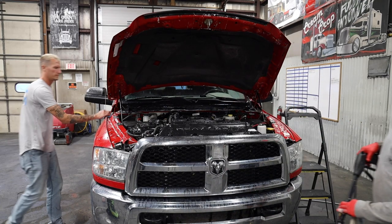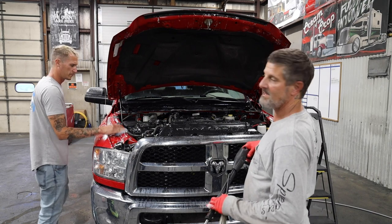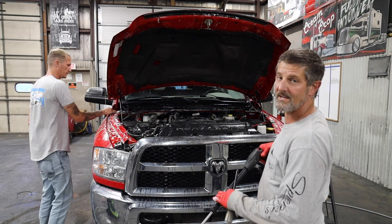So we're going to go ahead and wet the fenders and the window just because it's getting degreaser on it, and then we'll go ahead and rinse the motor.